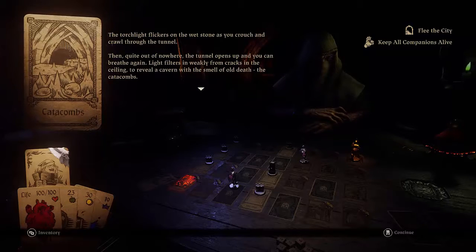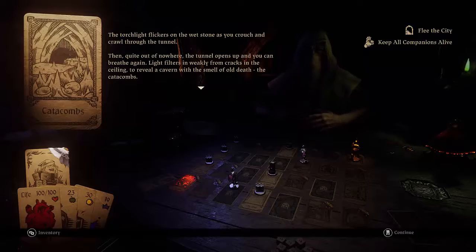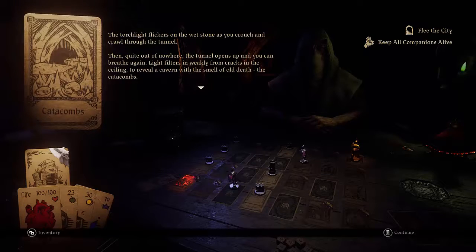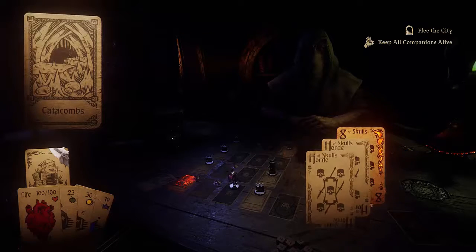Torchlight flickers on the wet stone as you crouch and crawl through the tunnel. Then, quite out of nowhere, the tunnel opens up and you can breathe again. Light filters in weakly from cracks in the ceiling to reveal a cavern with a smell of old death. The catacombs. We still have to fight.